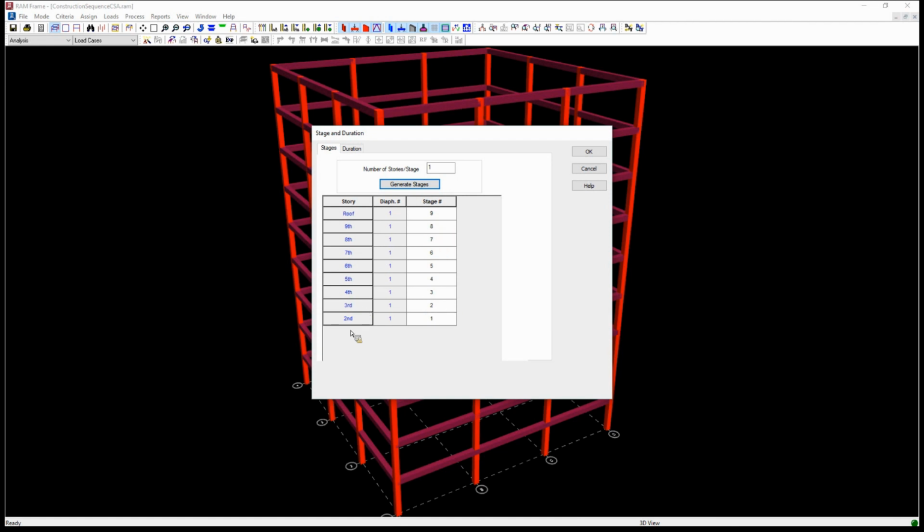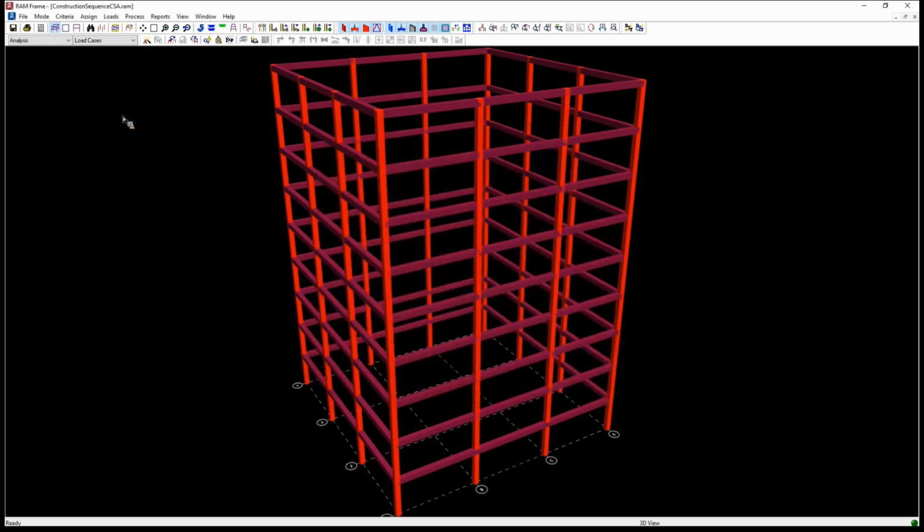This is the kind of analysis we're going to get. It'll analyze the second floor first, then it'll add the third floor model and analyze the second and third together. And then for the third stage, it will add the fourth floor and analyze these together, and so forth. So I merely need to generate the stages. Now we also have the ability, if you want, to assign individual sections of the model to be in a different stage. The program has the ability to do that. Because of time, I'm going to forego that, and what we're going to go with here, which is more typical, is each story is its own stage.